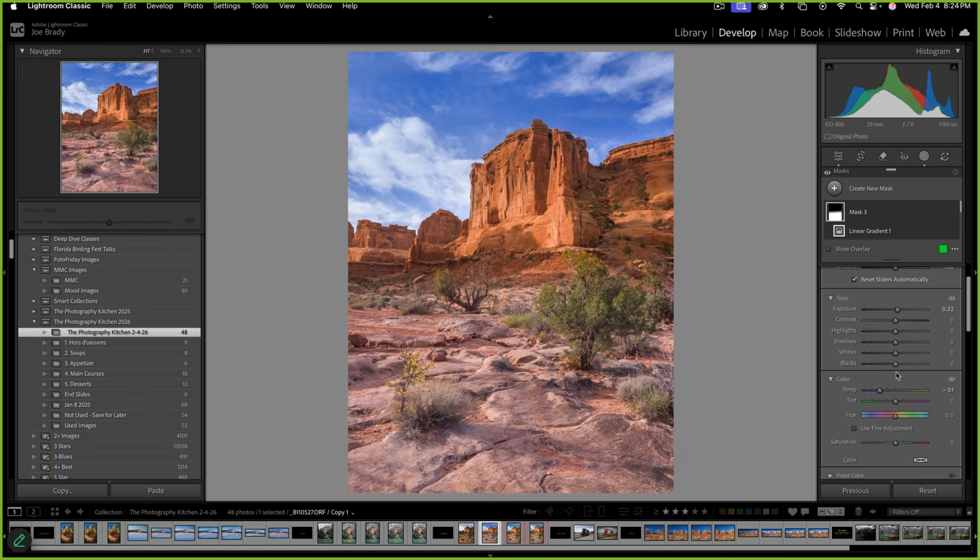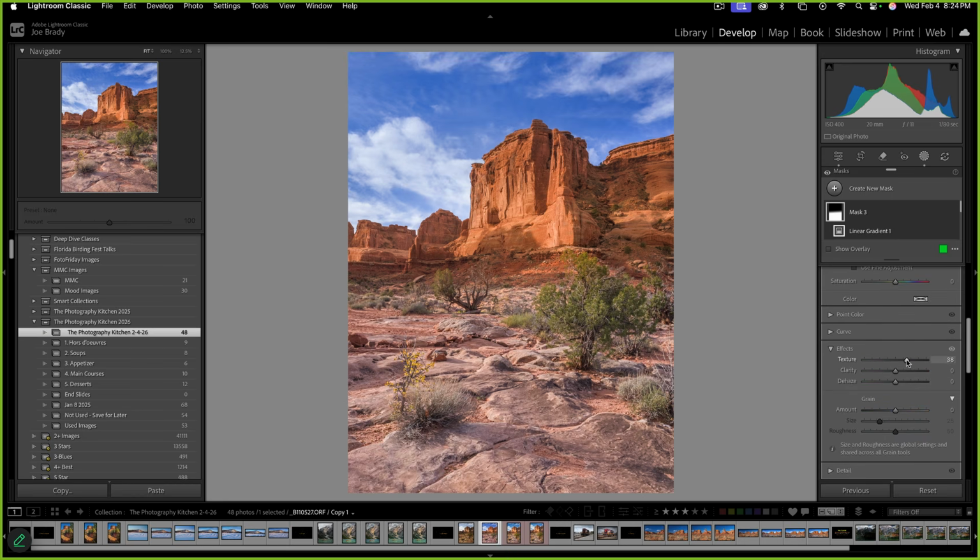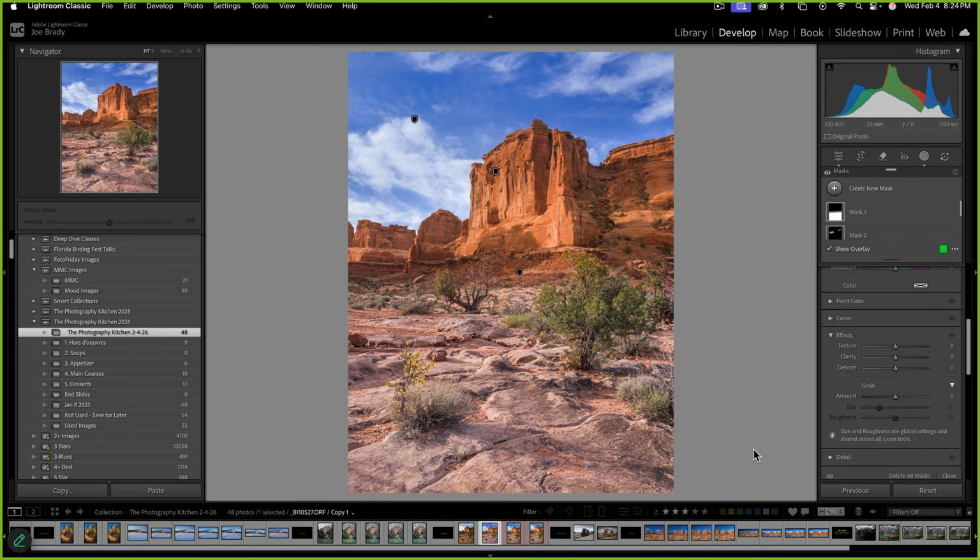That looks so much better. Let's see. It's still a little magenta. I'm seeing a little magenta in the gray here. And again, you got to have a calibrated monitor to see this. I'm going to bring this over to the green. And look what it does. It neutralizes it. It's not adding green to it. It's just cutting out magenta, because it's the opposite of magenta. So while I'm in here, I'm also going to add some texture and clarity so that it pulls out all the little details in here. And that's looking pretty amazing. So I'll hit enter on that.